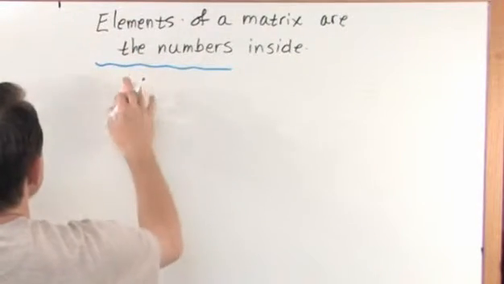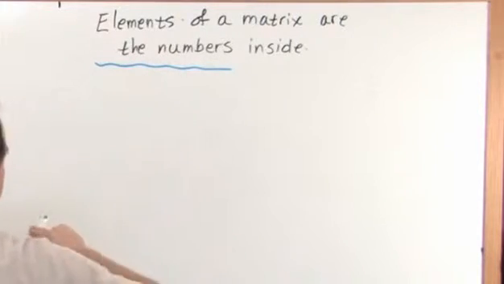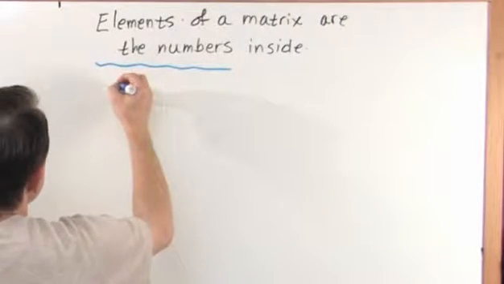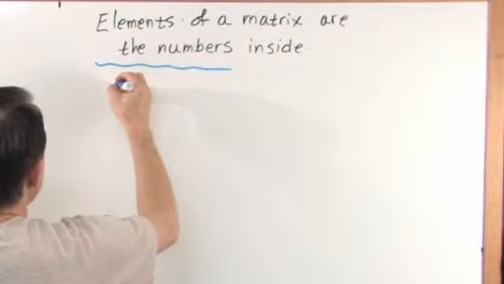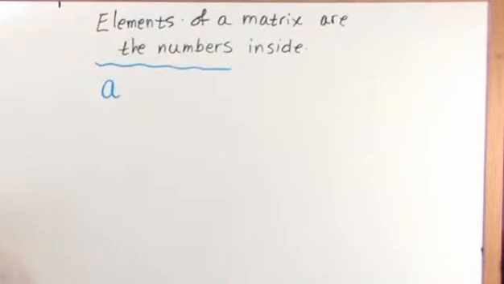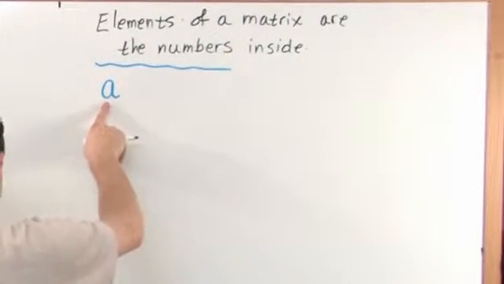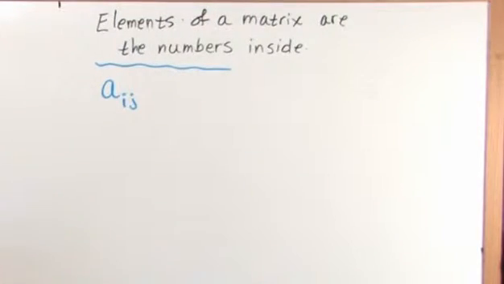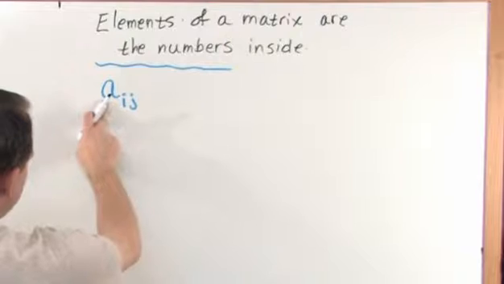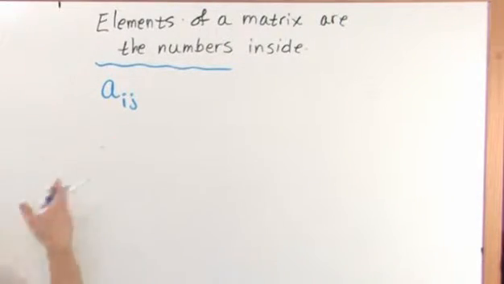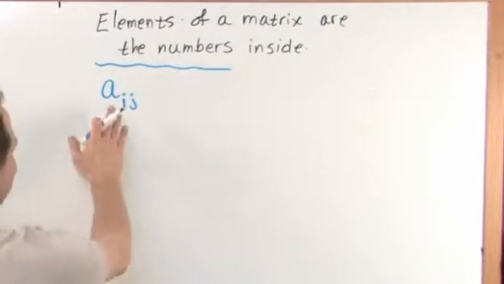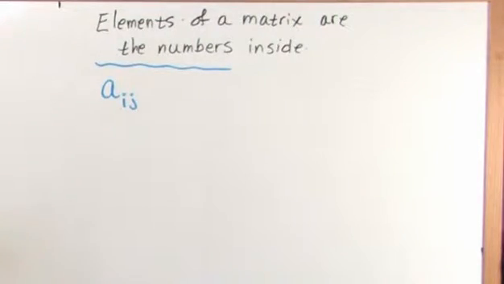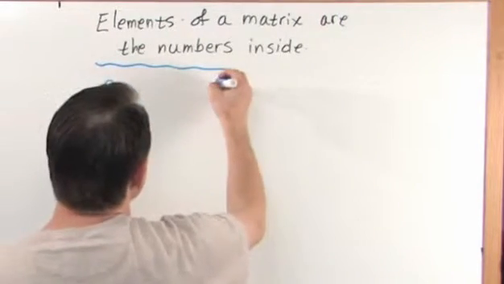Okay, let me start back over a little bit here and say that usually in your textbook, you will see the elements of a matrix written as the letter A, usually, not always, with a subscript I and a subscript J. Okay, now this is usually when people start to get confused about this matrix stuff, because you have some variable, and you have two little subscripts. What does all this stuff mean, okay? This is just used to identify what element of the matrix you're talking about. And it's very, very simple. Let me show you what I'm talking about here by an example.